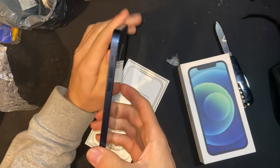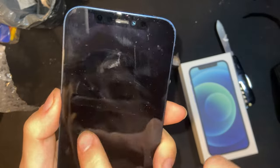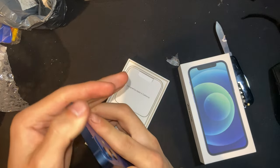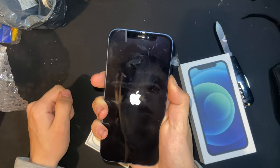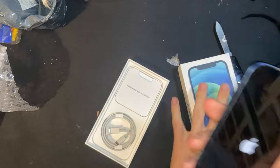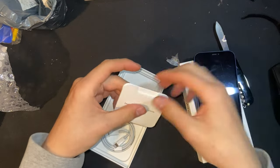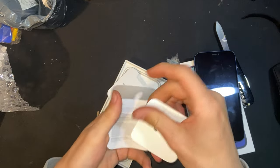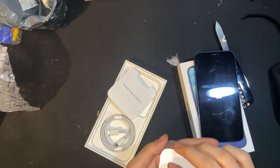Probably needs a bit of a clean, but basically yeah, so it's got a big scratch here. And then some scratches here where they had a wallet case rubbing against it. But most of that can probably be cleaned off. So let's get it on. Hopefully it has a charge in it. And it looks like it does. So we'll just have a little check. So we've got the SIM card tool, we've got the book, and we've got the Apple sticker. So yeah, all good there.